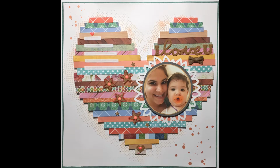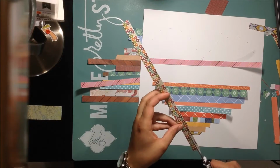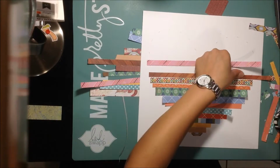This is a scrap lift from one of Paige Evans' layouts. You guys know who she is. She's well known for using tons of pattern papers on layouts and making them look absolutely beautiful. I'm a huge fan of hers.